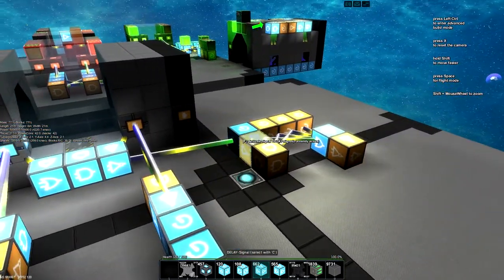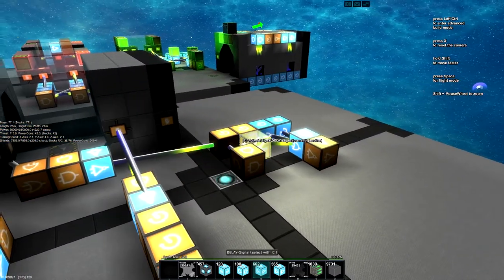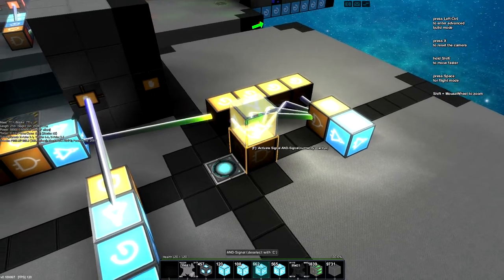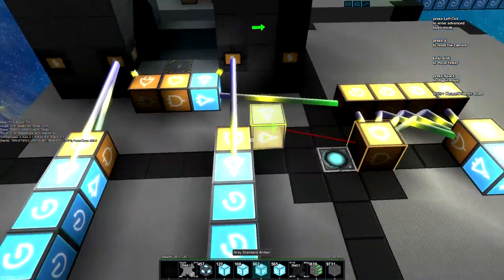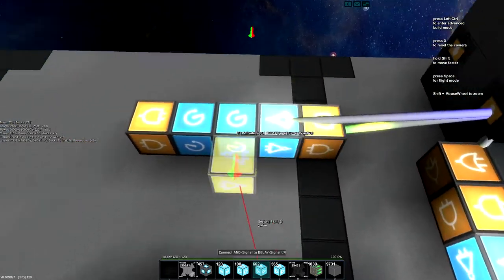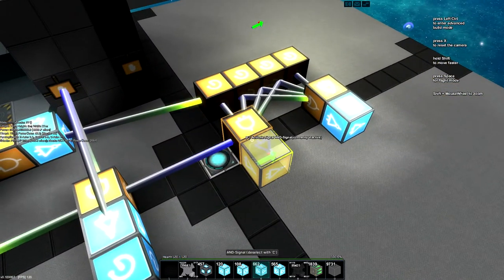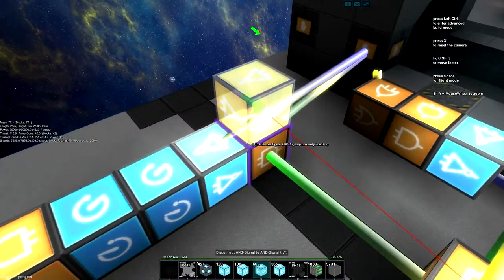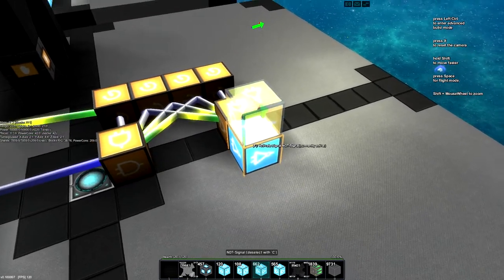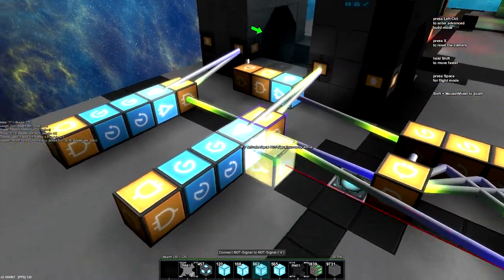So set, once they're all high, this will be high. Reset, once they're all low, this will be high. So this AND here is what tells this pulse limiter here to cycle. So we want to take C on the AND, a V on the input AND from this pulse limiter, and then from this NOT here, we want to take C and then V on this AND here on the outside.